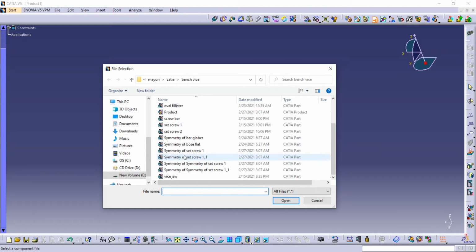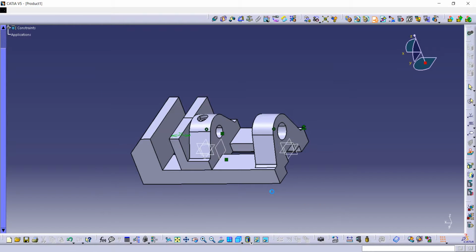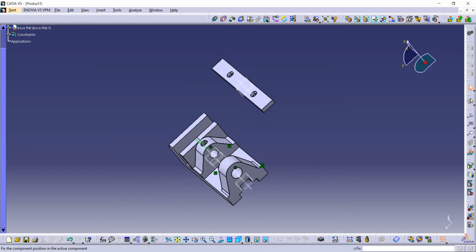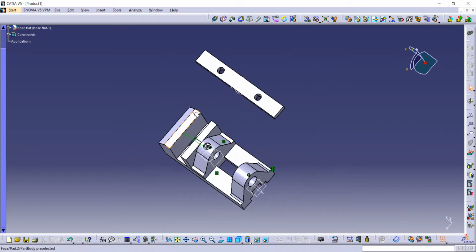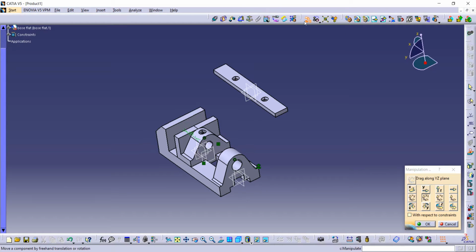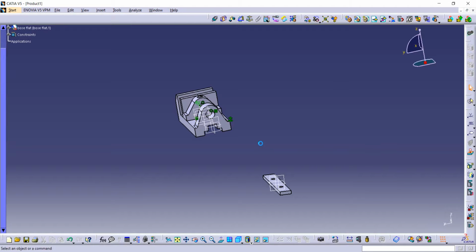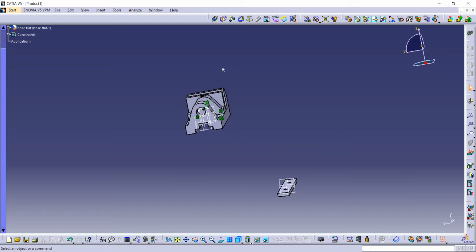So where is base plate? This is base plate, and now you have to rotate it. You can see this is the hole. First use this manipulation command, where is the manipulation? This is the manipulation command, and now you have to move it upside down first, then take any of this and then move it from upside of this to downside.